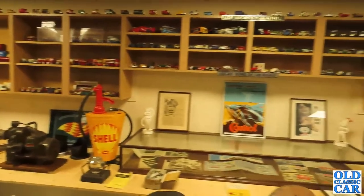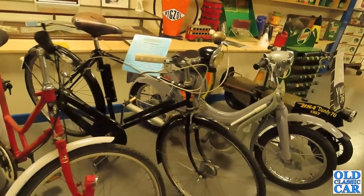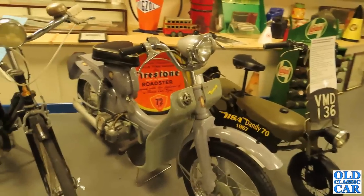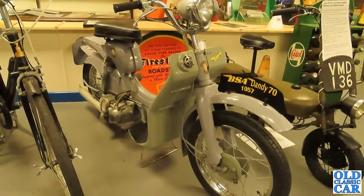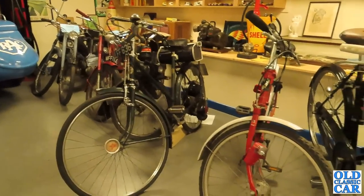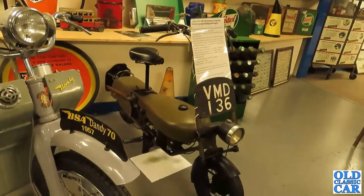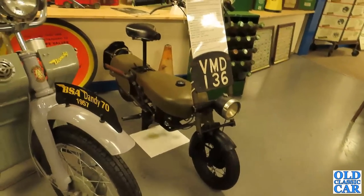There are lots more memorabilia, small bicycles, and a Royal Mail bicycle. There's a Rally — the Rally 1947 Rally Sport. A BSA Dandy of 1957. If any of you watching remember riding one of these or any of these little mopeds and engine-assisted cycles, do let me know. On the end there's the Brockhaus Corgi — a paratrooped vehicle. You'd lob these out the back of an aeroplane, parachute down, unfold it all, and off you go.